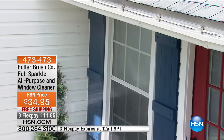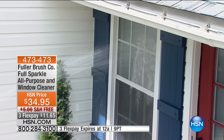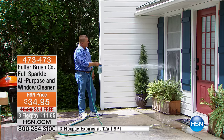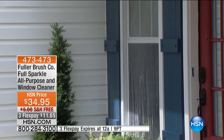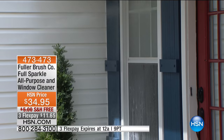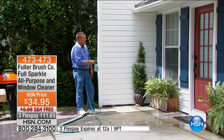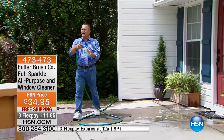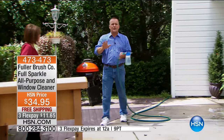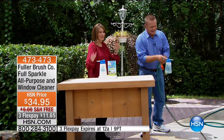You get your window wet first. All you do is put your finger over this little hole on the unit. That dispenses the detergent onto your window. Release your finger from that hole, and it rinses with fresh, clean water right out of your garden hose, and it leaves your windows spot-free, streak-free, and you don't even have to worry about the plants on the outside of the house, because it's safe to use around all of your outdoor plants, pets. You don't have to worry about any of that. Isn't that crazy? I love this product.